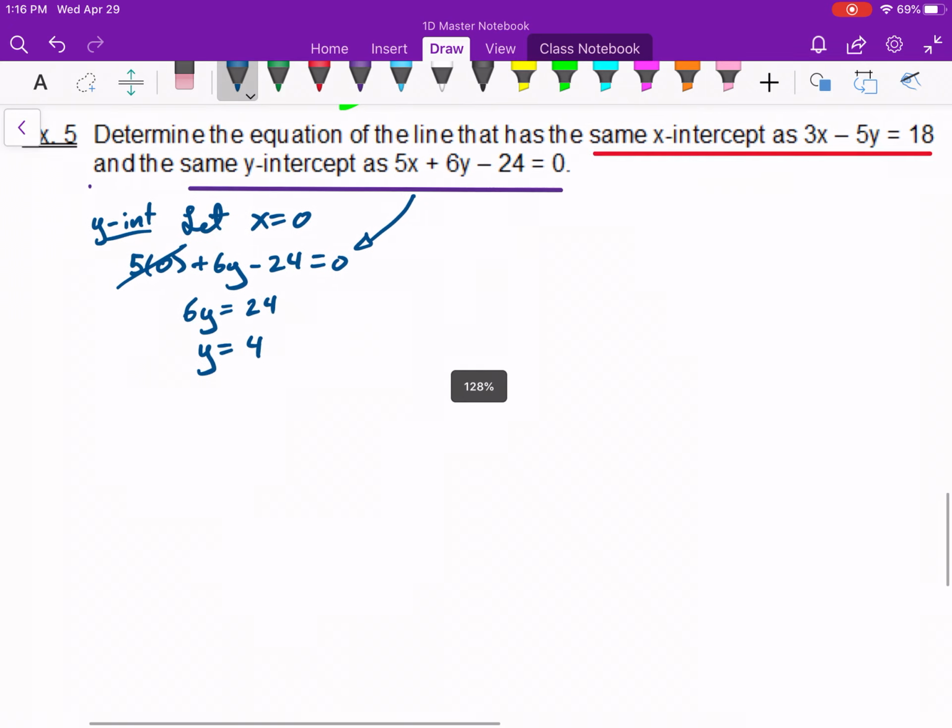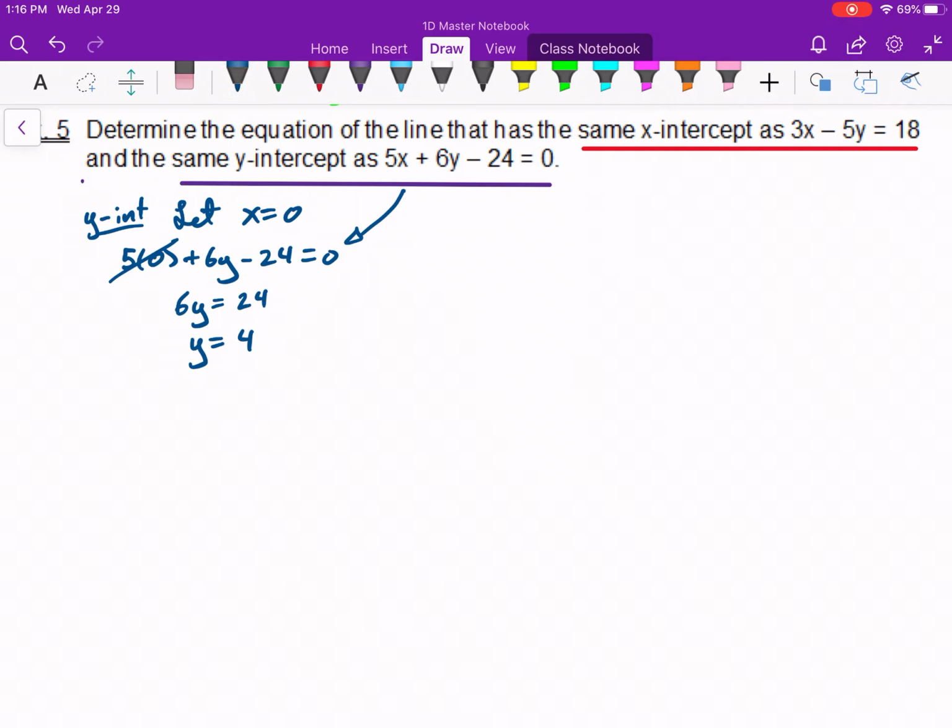So just in case you've forgotten, let's actually draw a picture of it. Again, here's a Cartesian plane. The y-intercept is 4. Y-axis is vertical, x-axis is horizontal. Let's say that this is 4. The reason why we let x equal 0 is because anywhere on this y-axis, the x-coordinate of any point on this axis is 0. So, by letting x equal 0, we can find out what the corresponding y-coordinate is. And so, that actually is the point 0, 4.